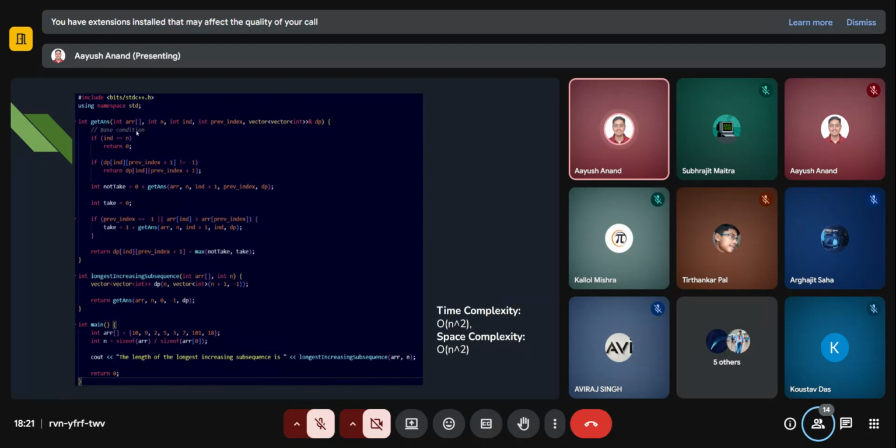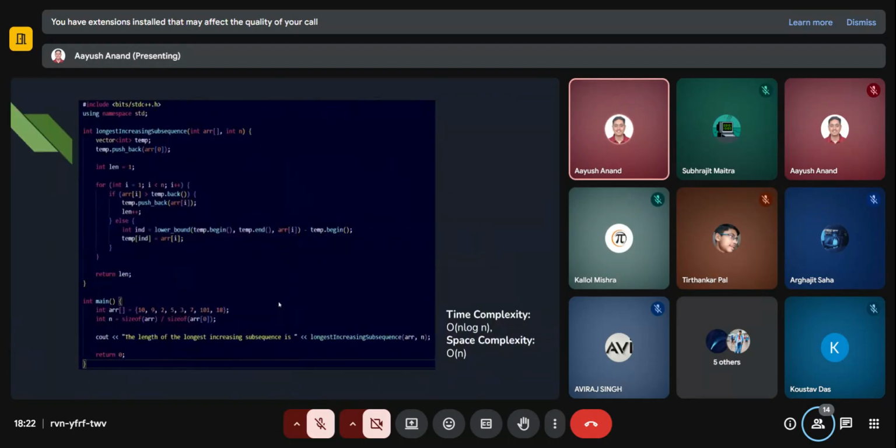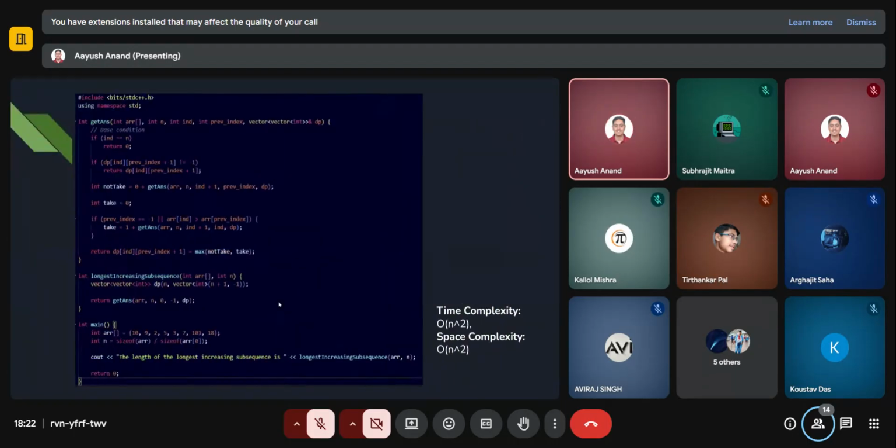Also make sure that when you run the loop for previous index, you run it for previous index plus 1 instead, because you need to make sure that -1 is never used as an index, otherwise it will give errors in your code. The tabulation code is something I'll be assigning as homework. You will have to try it out on your own. Try to make it out from this recurrence relation itself.